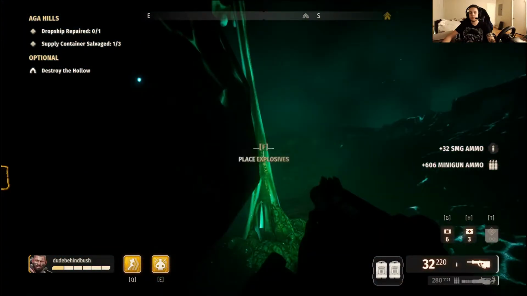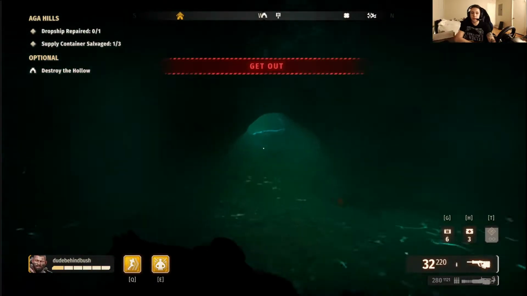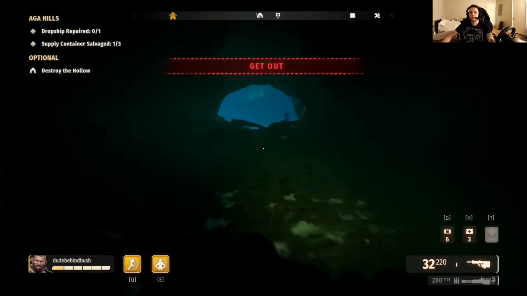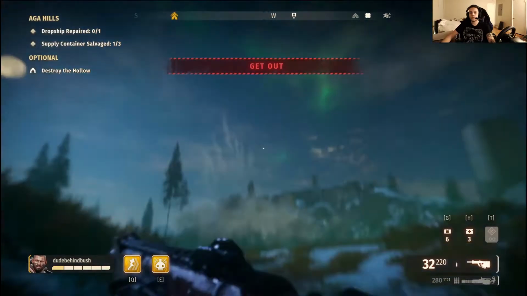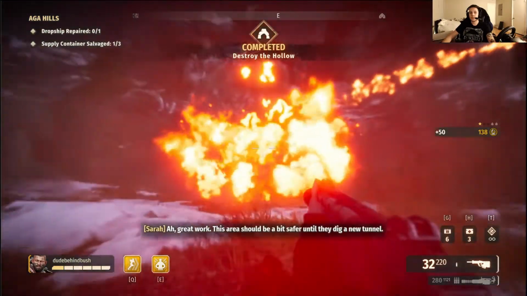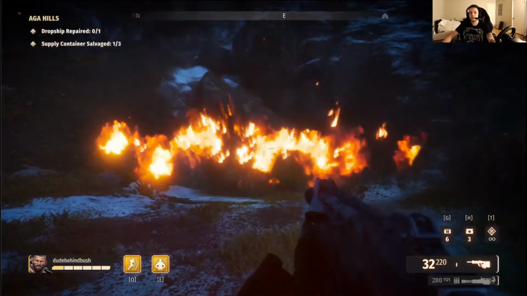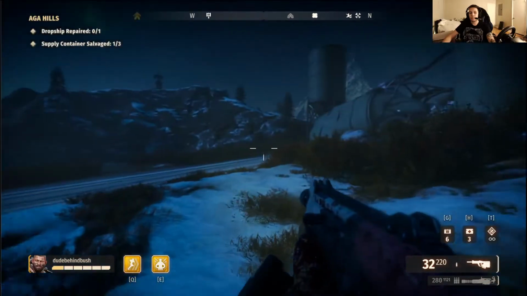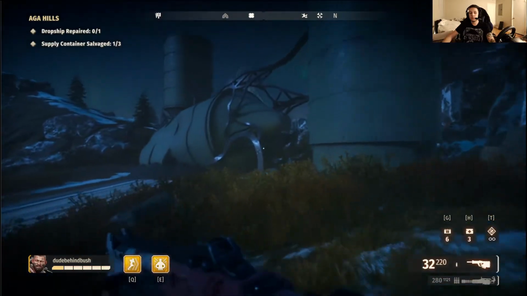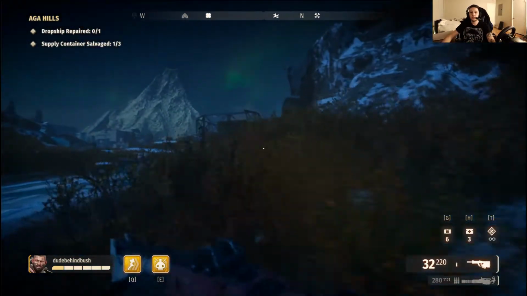Alrighty, last set of bombs. And get the fuck out of here. Woo! That gets shot back up. And bam. Oh, great work. Hollow destroyed. This area should be a bit safer until they dig a new tunnel. Yep. And then there you go. You're done. You got some loot from it. You killed some monsters. Got a little extra XP. And then you're good to go.